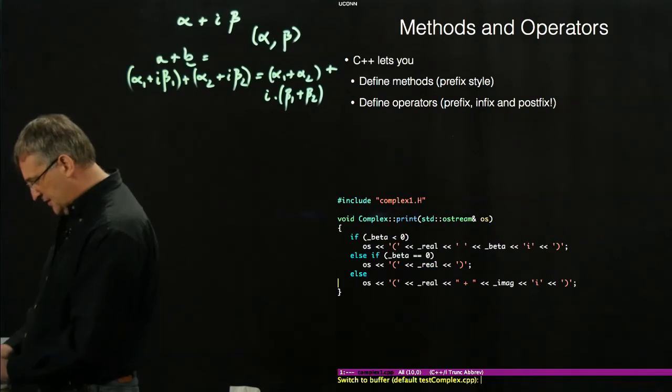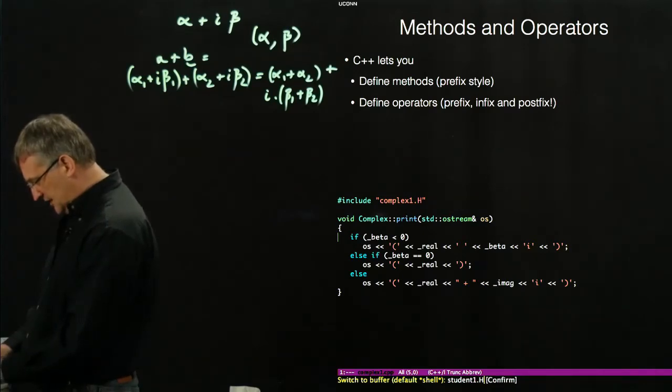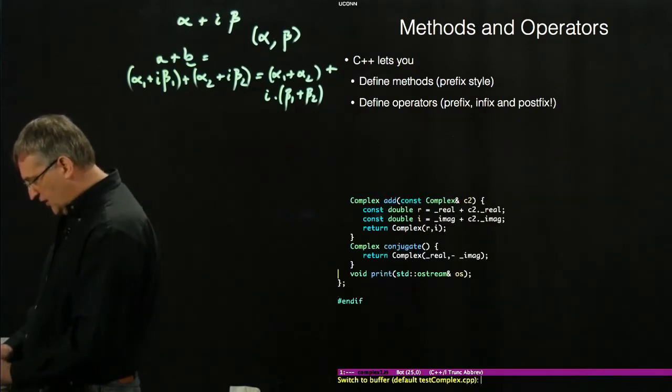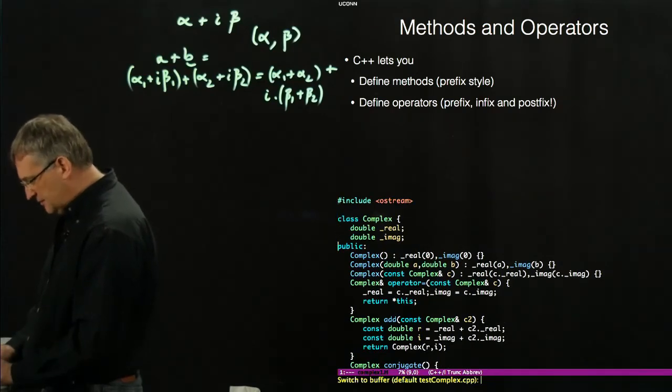So let's go to complex1.cpp. And here I say in the if beta, okay. That looks okay, I'm inside the class, so what did I do wrong? Well, what I did wrong is kind of obvious if you've been paying attention. If I go to complex1.h, the fields are not called alpha and beta, they're called real and imaginary.